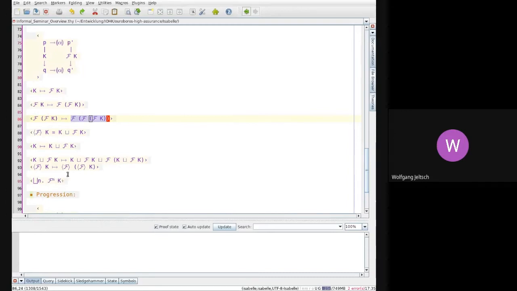But this is included in this union. So if this p prime q prime is in this f to the power of n plus 1 k, then it's also in this union. And as a result, this union progresses to itself, so it is a bisimulation relation. So if you define respectfulness just in terms of bilateral progression without this shortcut, with this inclusion, then this relation should do the trick. Are there questions or comments about that?